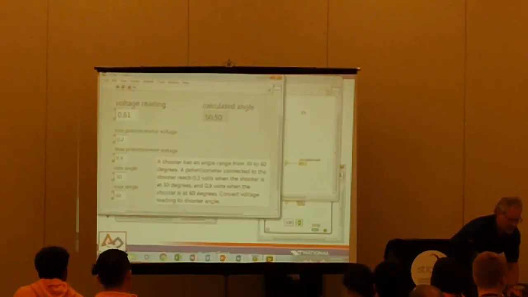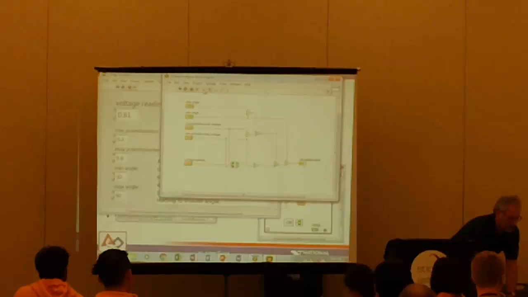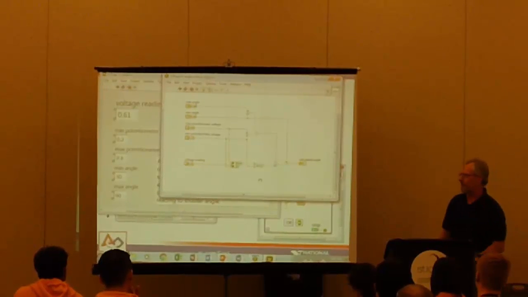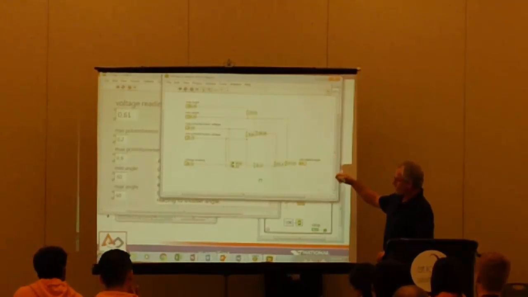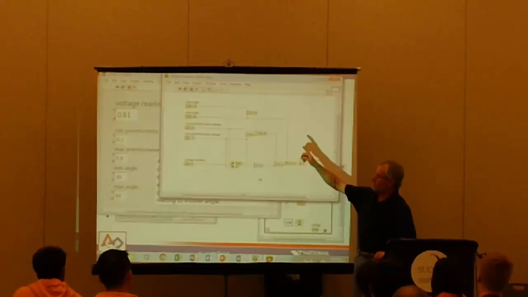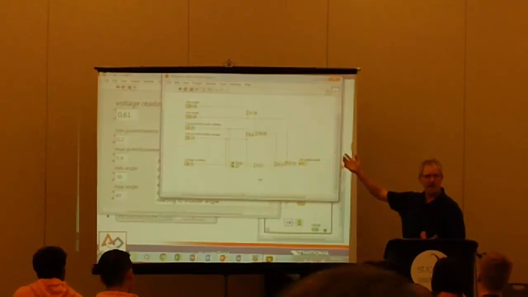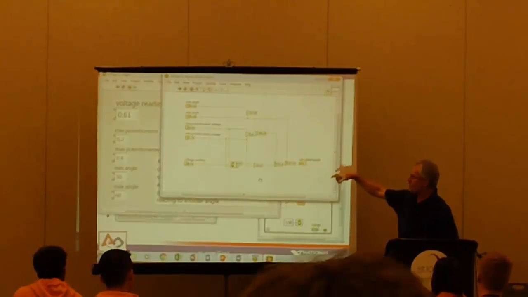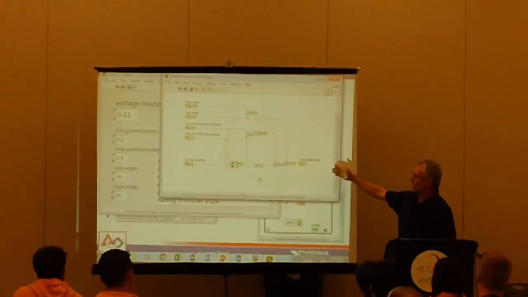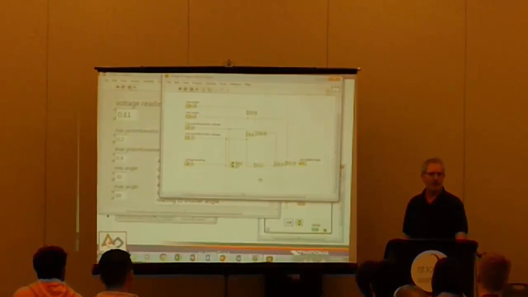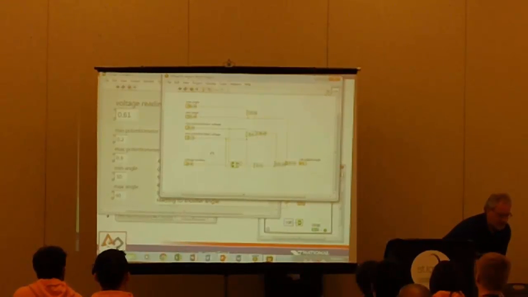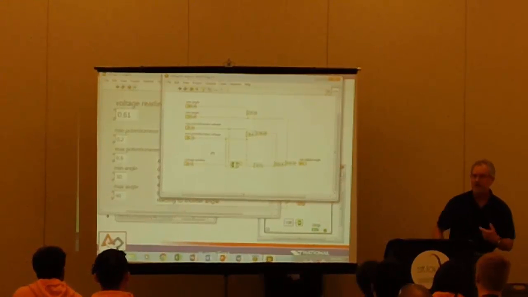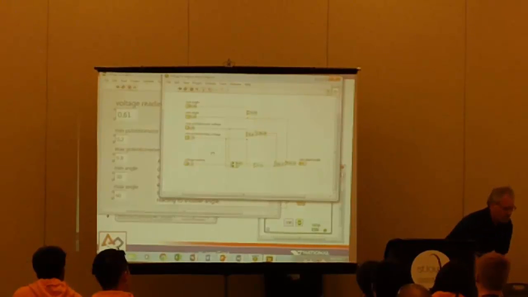So that's one nice thing that I like. Another is execution highlighting. And you can see here I can highlight this and actually watch my program run. So you can see all the values, you can see what's running or what isn't running, maybe in some cases you have a problem. But you can use this execution highlighting and quickly see what's happening in your program. One thing to realize about that is it slows down your program, right? It's actually running slower now, so you can watch it execute.